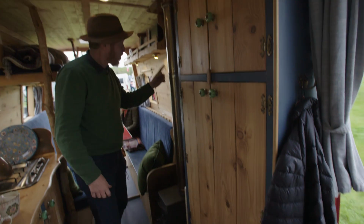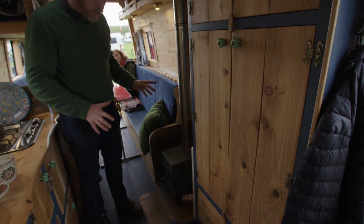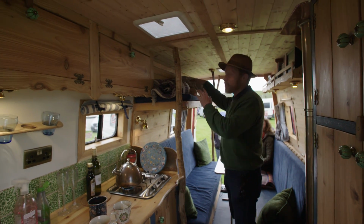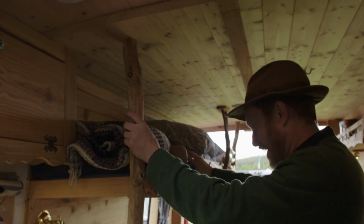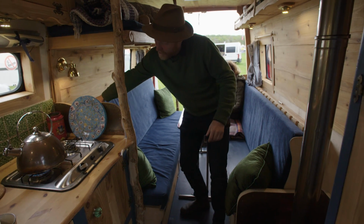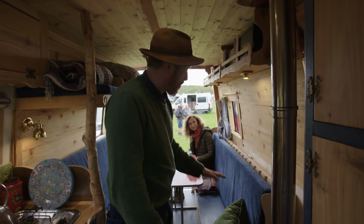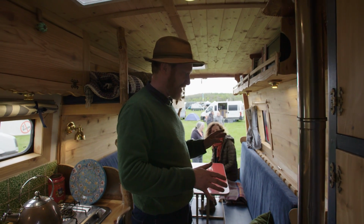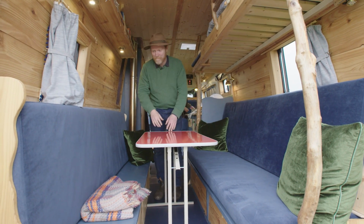And then we've got our wood burner, which is great and warms up very quickly. And then we've got sleeping for one here. This will be for someone up to the age of about 5 or 6 maybe. And then underneath we've got a double bed that comes out here. This back bit folds down to make a double bed. And then this bunk here folds up to make another bunk here. And they're both about 6'1" long.